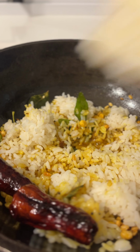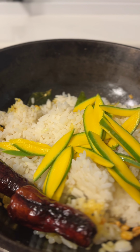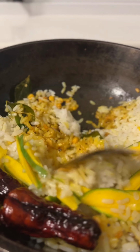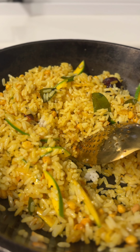Add your drained cooked ponni rice, give it a good toss, add your green mangoes, mix well so that it's evenly distributed. Now you can add all those crunchy nuts that you had set aside and give it another good toss.